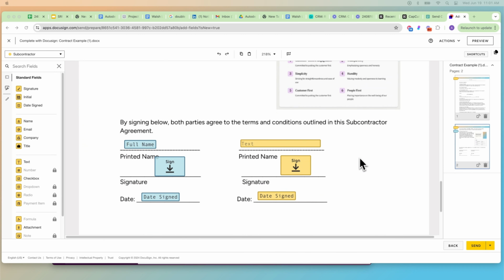Did you know that you can send contracts from your Airtable data without ever logging into your signature tool, whether that's Docusign, PandaDoc, or any of the other ones out there on the market? My name is Andrew Dodds. I'm a co-founder here at SimpleStack, and today I'm going to show you how to automatically generate contracts and send them out without ever leaving Airtable, just with the click of a button. Sound interesting? Let's jump in.